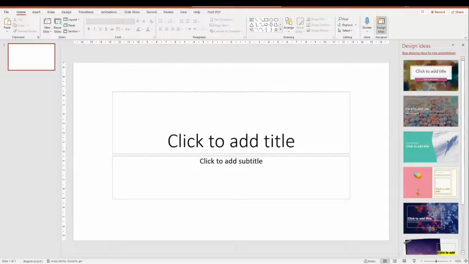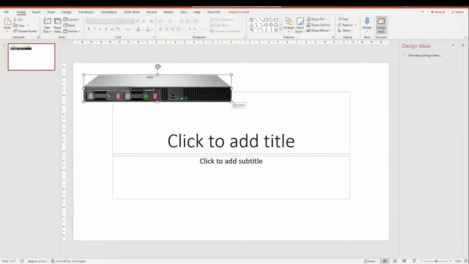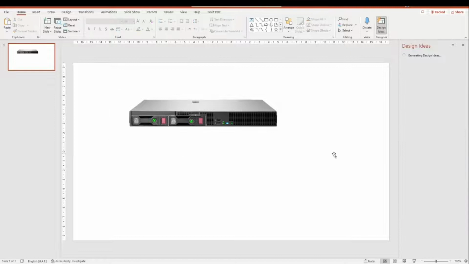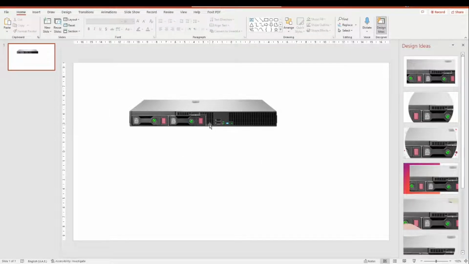Hi everybody. So let's record a short session which is meant to make the device. A lot of people ask me how to compose a device and how to make a very appealing image or icon through PowerPoint.